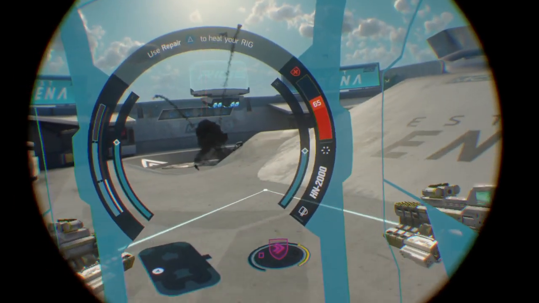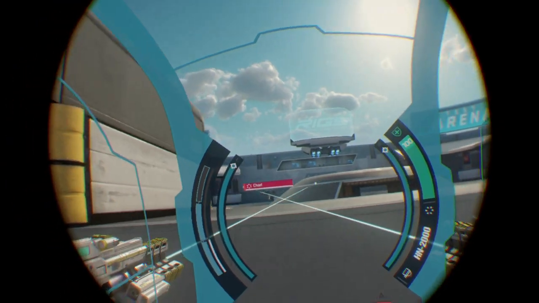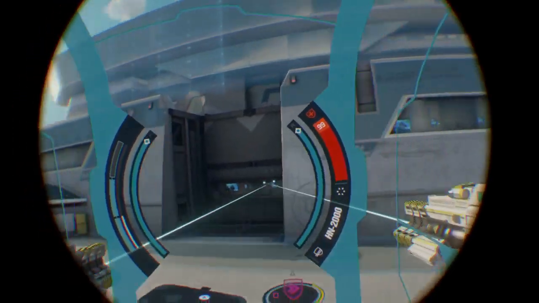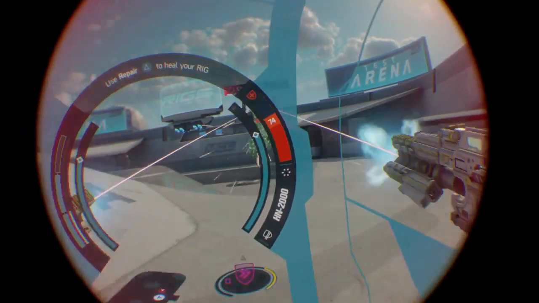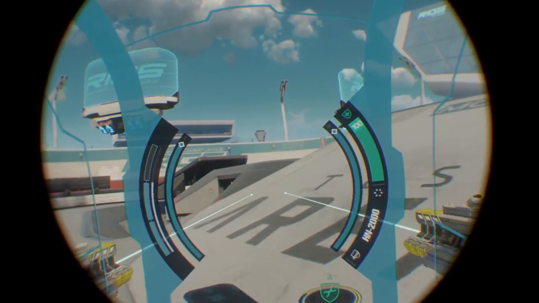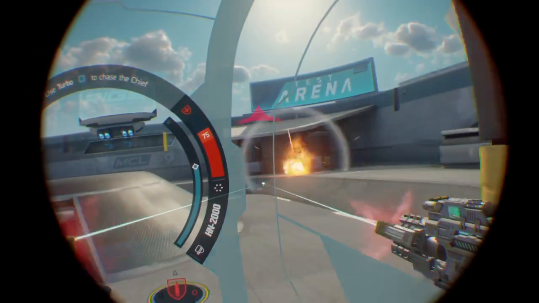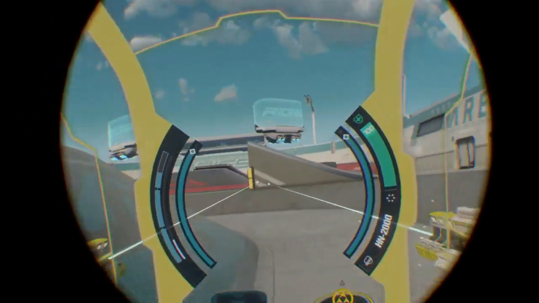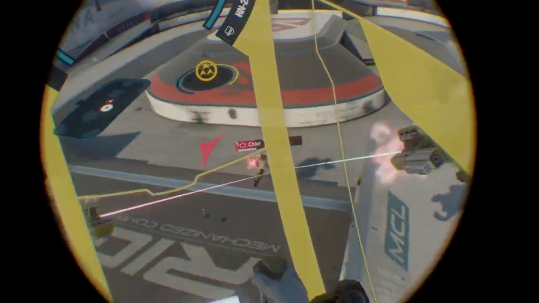You've taken some damage. Heal up your rig with your repair power mode. You can use your turbo mode to chase me down. You're in overdrive. All your power modes are active. Make the most of it. We'll continue fighting until your overdrive runs out. Nice work.